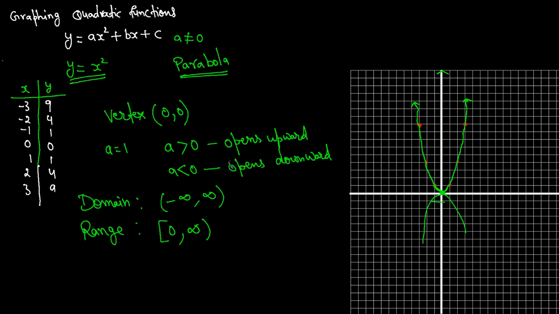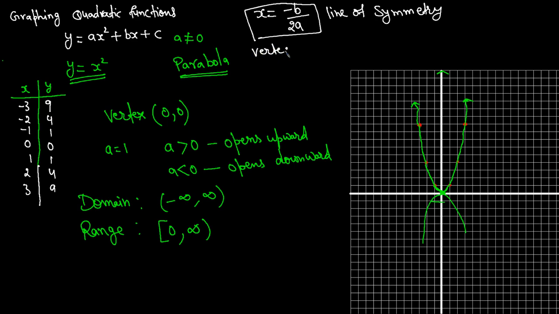Okay, and some formulas, I'm going to write down some useful formulas over here. So the line of symmetry, find the line of symmetry, which is basically what is the value of x. So in general, let's say this is the equation of a quadratic function, and they say find the line of symmetry. So the line of symmetry, which is x, is equal to negative b over 2a. So this gives you the line of symmetry for the quadratic function. Okay, and the vertex. So the vertex is going to be the x value, negative b over 2a. You plug in that negative b over 2a in your function over here, that'll give you the y value. So basically f of x.